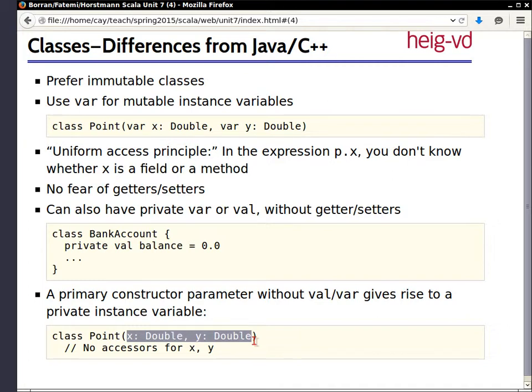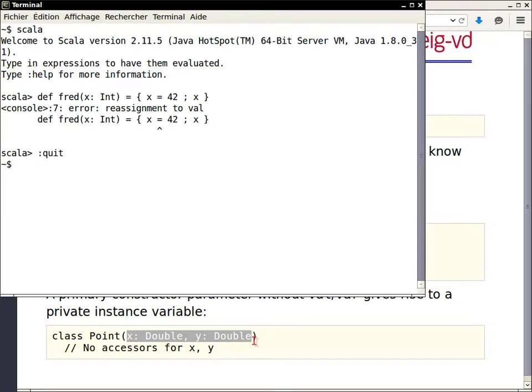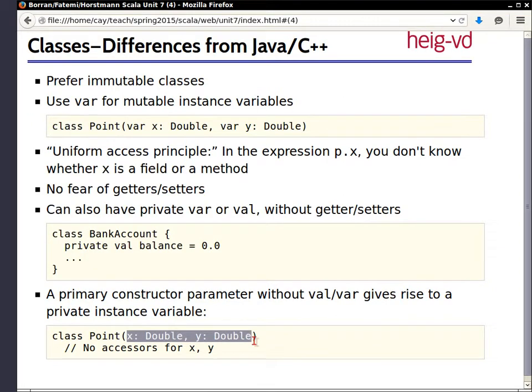What I meant is, are they mutable or not? No. In Scala, no parameters are mutable, and so they're also not mutable. So the only question is, what is their lifetime? Do they get captured for later? And they get captured for later if you reference them in some other methods. So you would do this if you need some other construction parameters that you don't want to have as public instance variables.